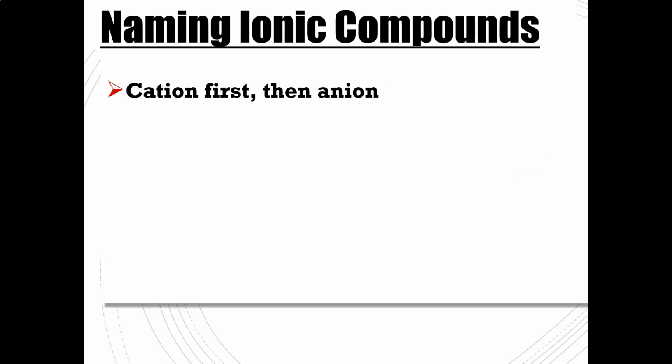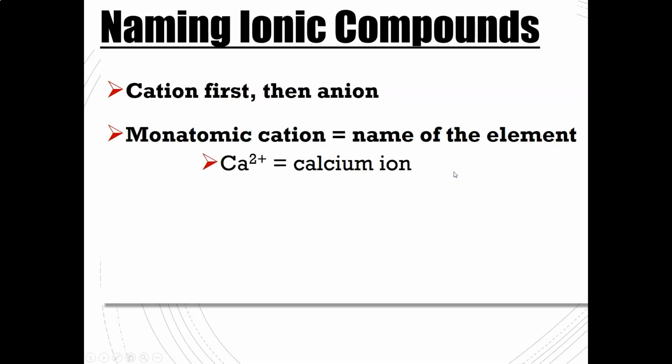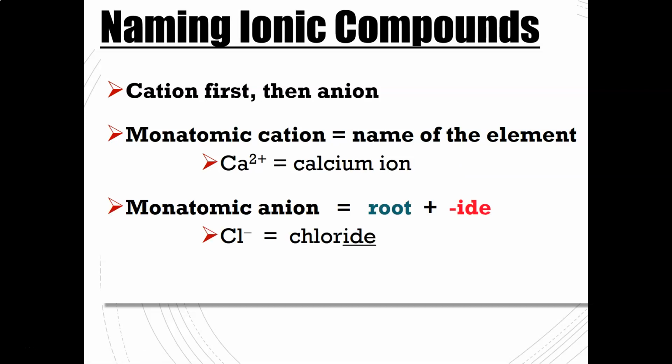Let's look at how we name something that's ionic. We're going to put the cation and then the anion. We're always going to follow that pattern. If it is monoatomic, you just list the name. Okay? The anion is going to be a little bit different. You're going to have the root of the atom, and then you're going to change the ending to "ide." So you don't say chlorine, you say chloride. Then you smush these things together. You have the cation, you have the anion, you smush them together, you get calcium chloride. Okay? So the key here is this ending part.